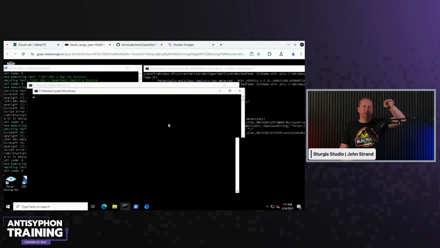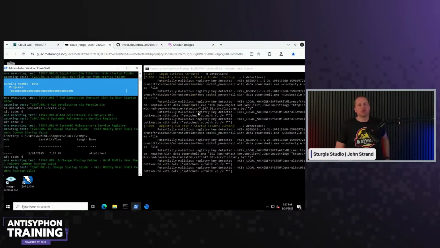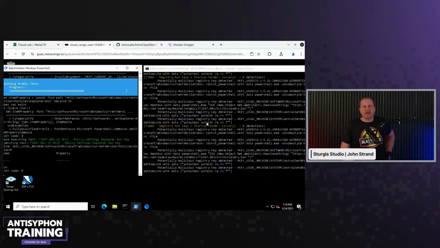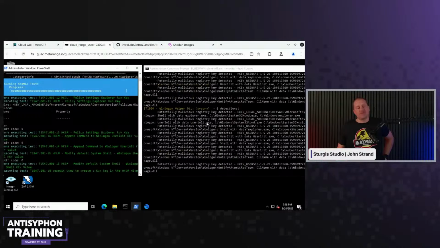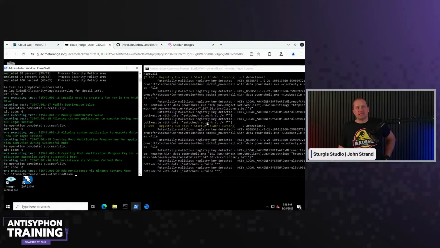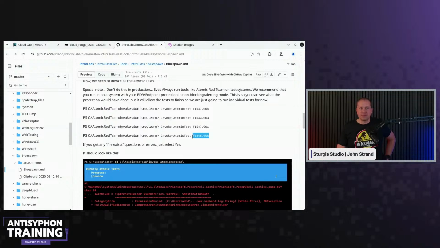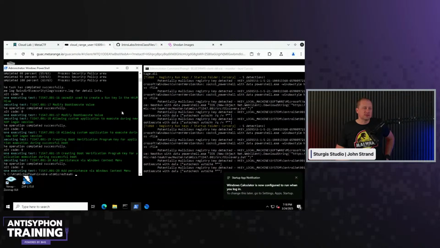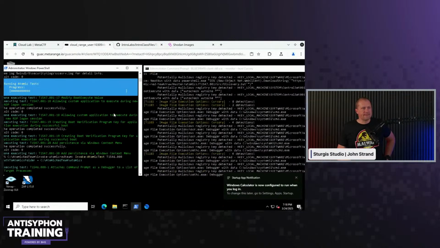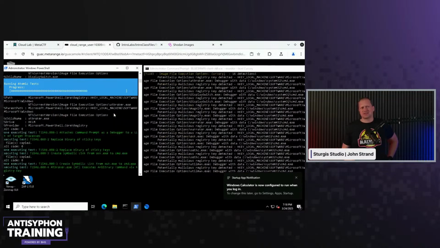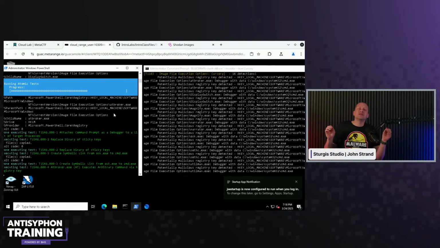Whoop, there, it nailed it. It actually got the registry key. So it nailed registry key modifications. And we've got very strong detects, right? We're seeing that registry is being modified. We're seeing that the registry is being modified in such a way where it's invoking command line parameters. That is a persistence technique. We got that one covered. Let's go ahead and try another one. Oh, nice. Nailed it. Nailed it.